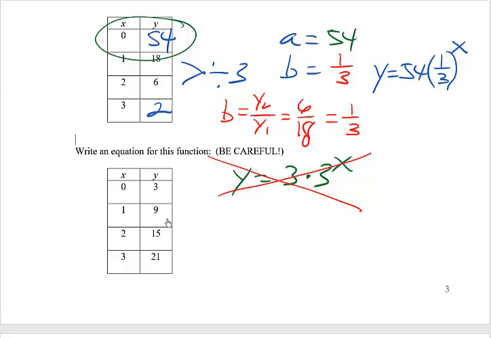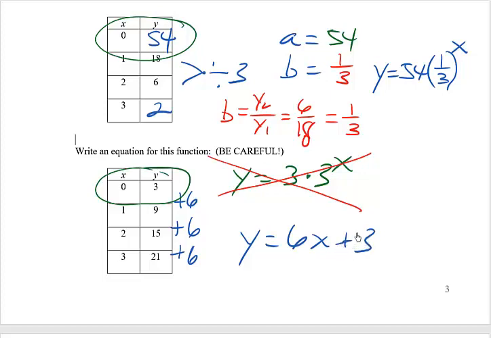Is there a pattern with the y's? Absolutely. 3 plus 6 is 9. 9 plus 6 is 15. 15 plus 6 is 21. That means this is a linear function. You don't really need to do much work to write down the answer as long as you understood those patterns with linear functions. I can see the y-intercept right here, (0, 3). And remember, if the x's are going up by 1s, the slope is that number that's being added down the chart. Well, that means the equation of this line is y equals 6x plus 3.